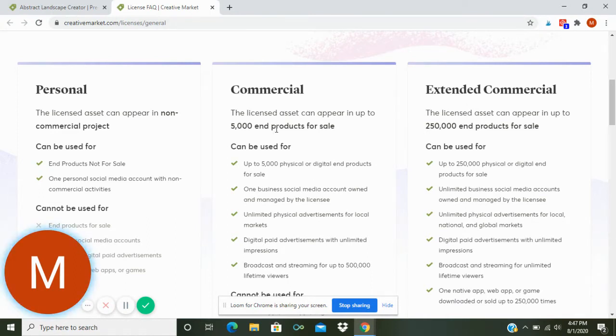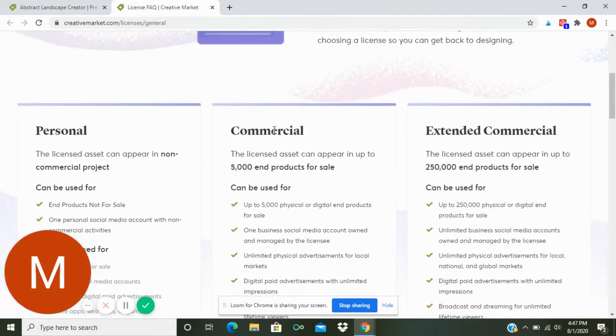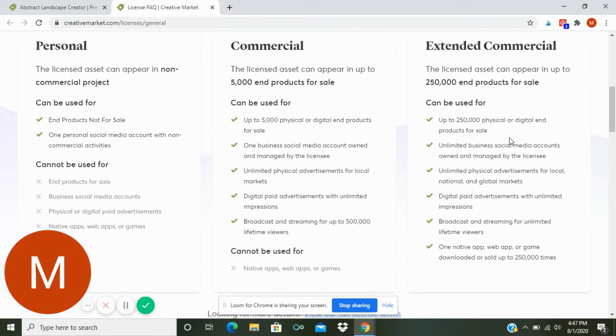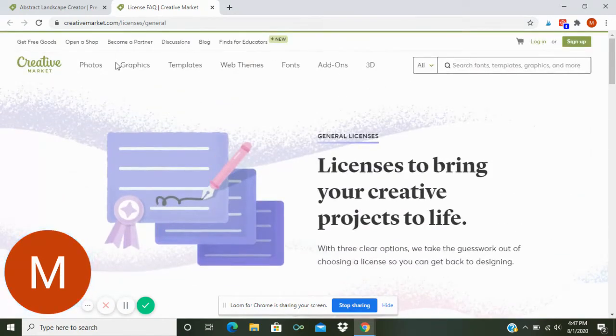So if you get to 5,000, please let me know how you did it. I would love to have that secret. And then extended commercial, if you are a really successful store or shop owner, you might consider an extended commercial license. But again, I love that it spells out the license terms and what you can use the products for.